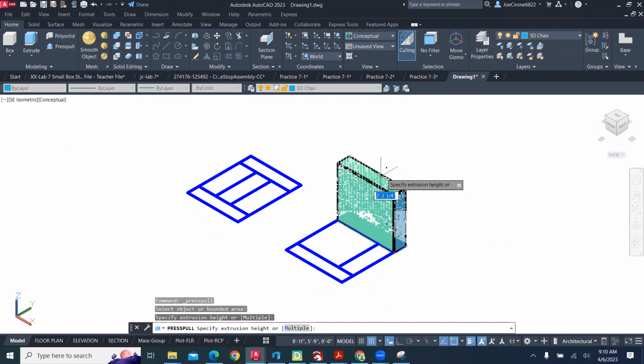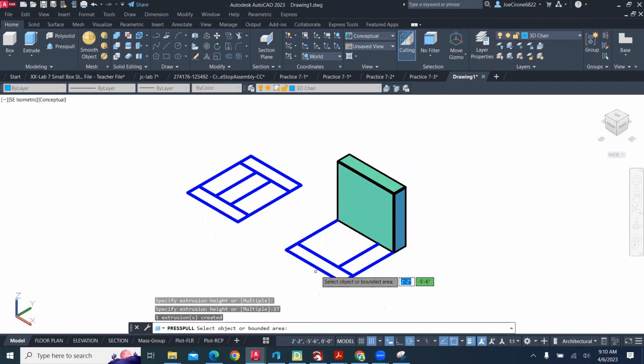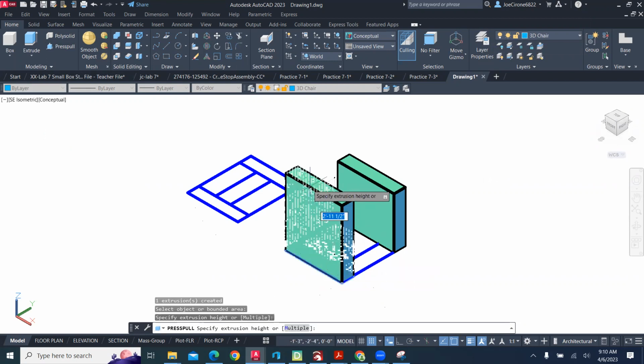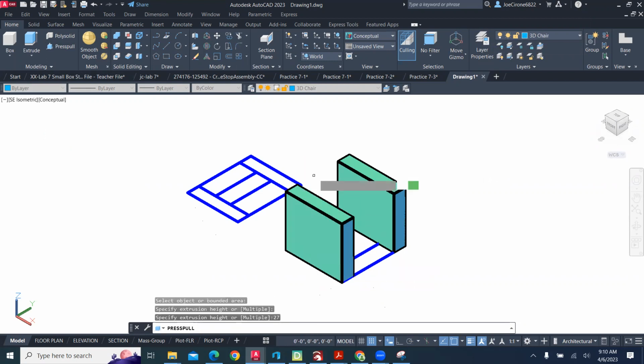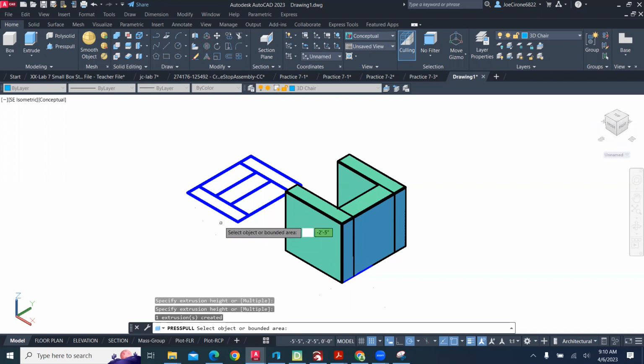We'll model that at a height of 27 inches. This one here as well, 27 inches. Bring the back of the chair to that height as well. You could just grab that O-snap there and it'll work the same as long as they're in the same area.